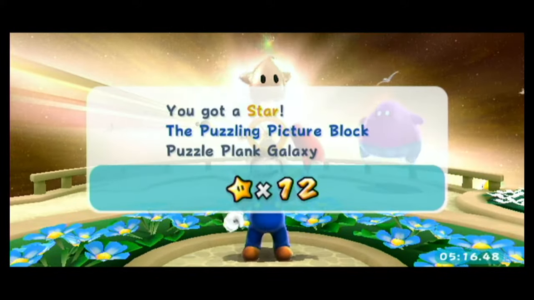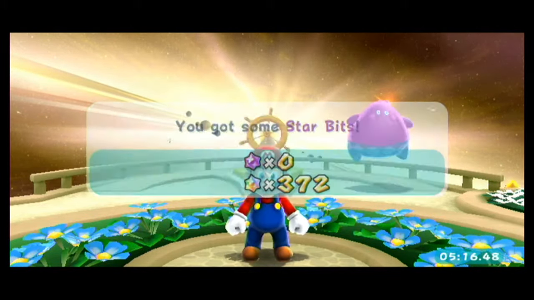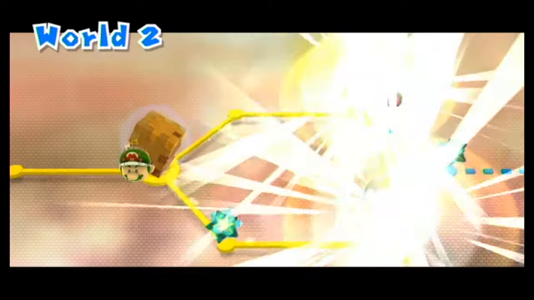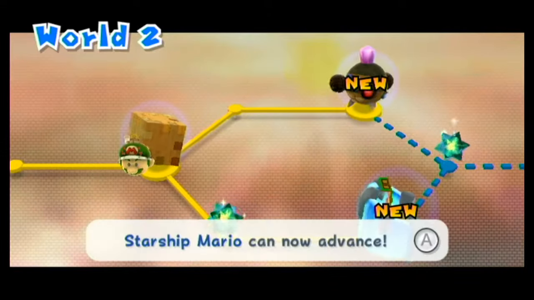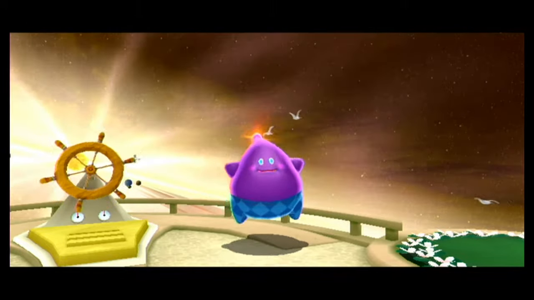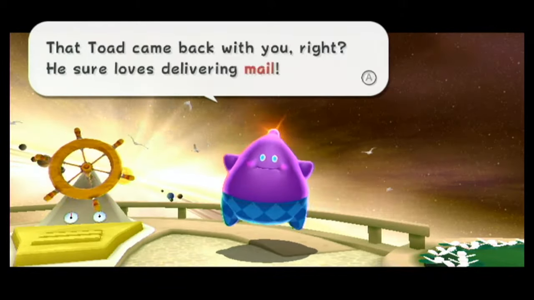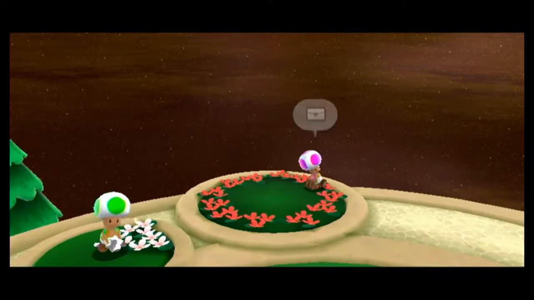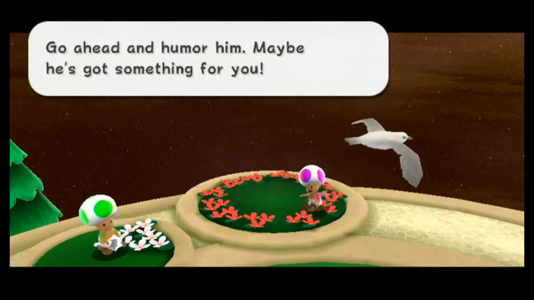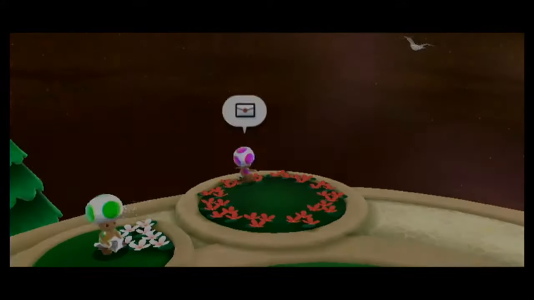And that is number 13. And we've unlocked 2 more galaxies that we won't be dealing with yet. Hey, looks like there's a few changes to the world map. Let's check it out. That Toad came back with you, right? He sure loves delivering mail. Ooh, and we're introduced to Mail Toad. Well, I mean, I guess we'd seen him before. Go ahead and humor him. Maybe he's got something for you. But now we'll start delivering letters.